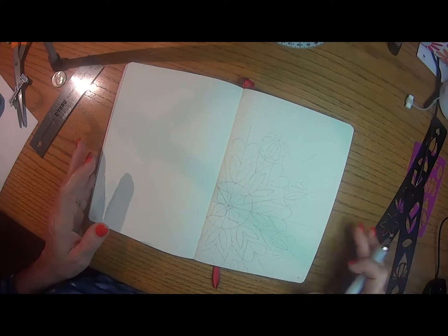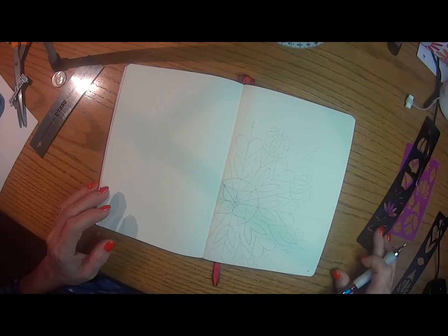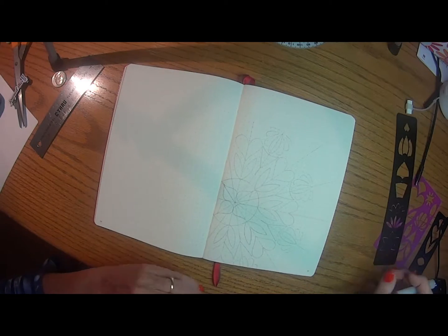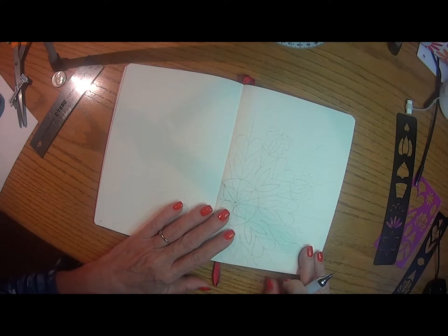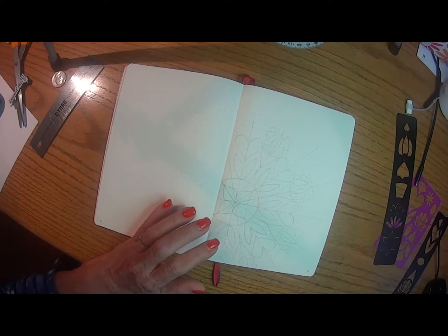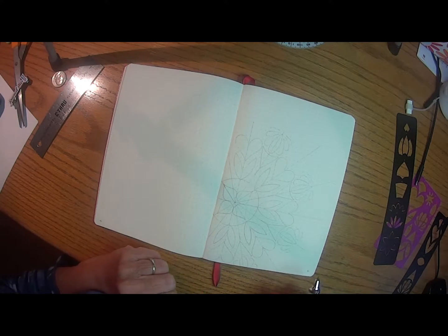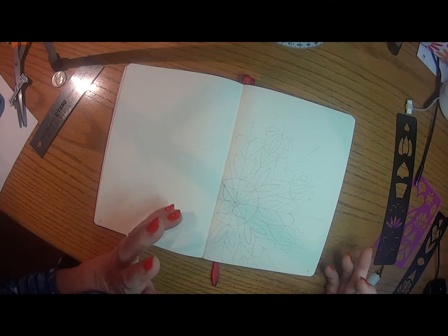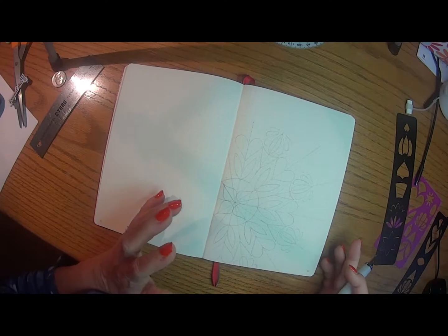There, that's about all I'm going to do using the edgers for right now. I don't want to go too far out on my page. Now that I've laid it all down with pencil, I'm going to go over it all with ink, and then I'll just let you watch me ink it in. We'll erase the pencil, and then we'll have a great design to start maybe adding some color.